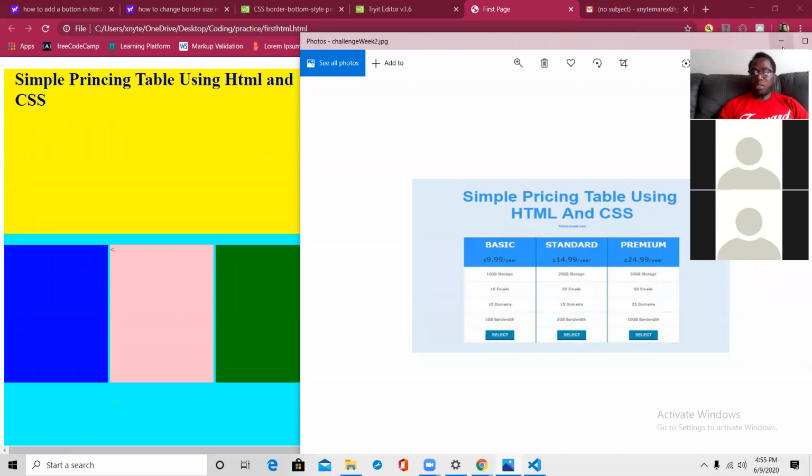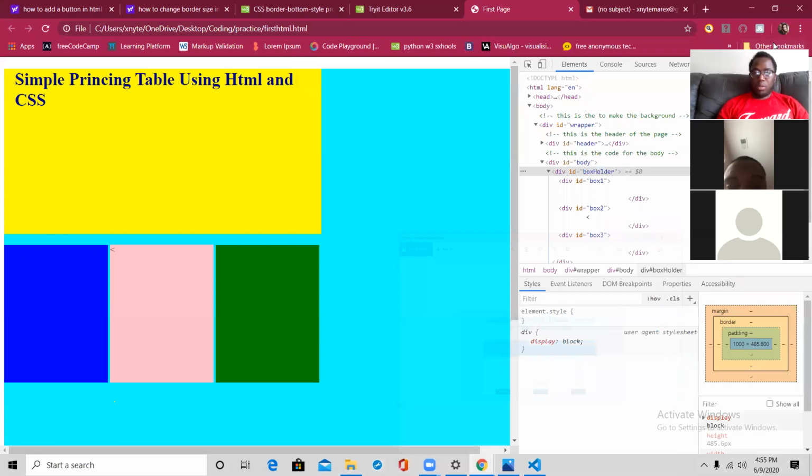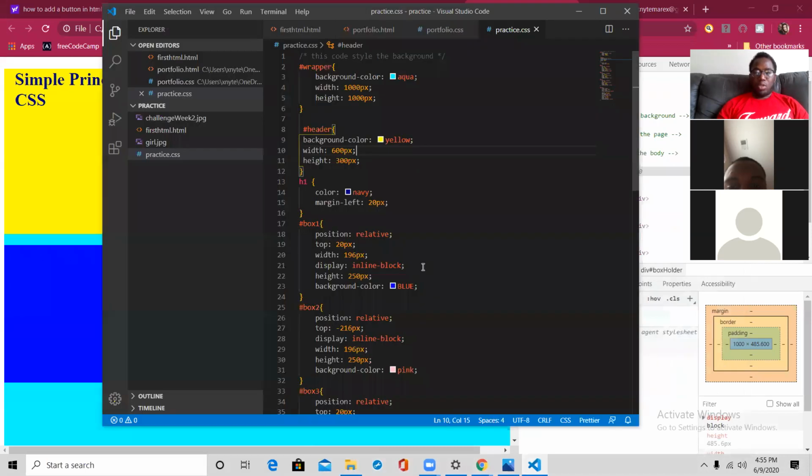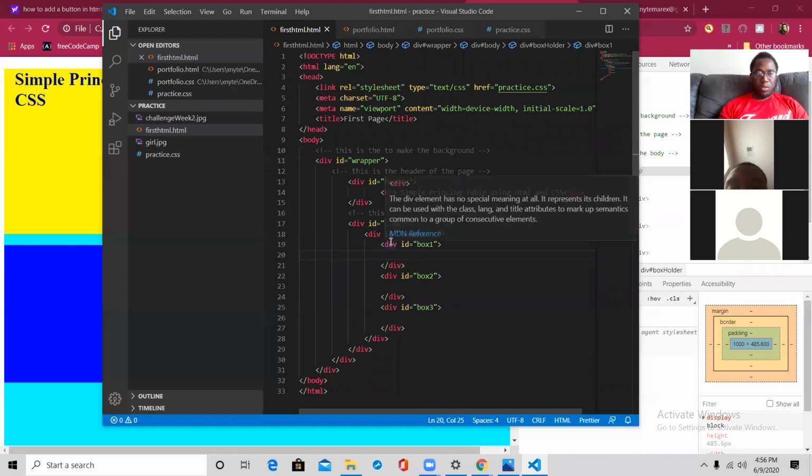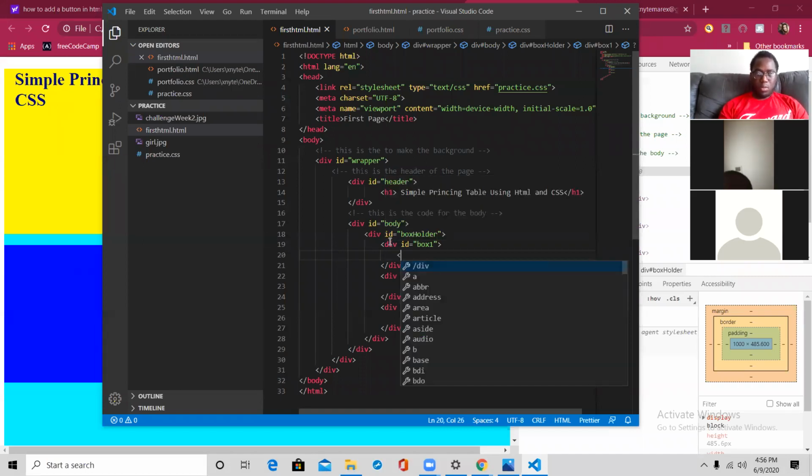We have 3 minutes. So basically, inside of box 1 in our first code, we're going to add some divs, and then we can give them IDs so we can design them.